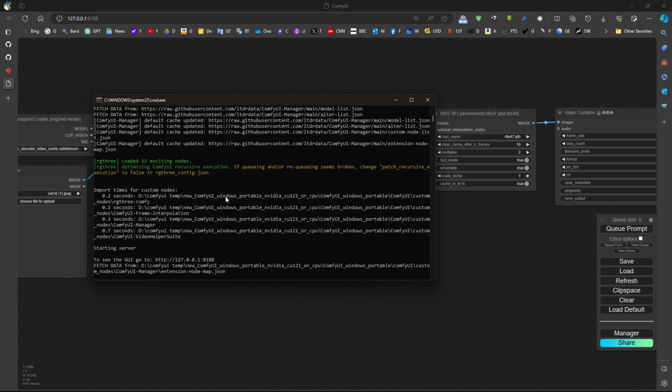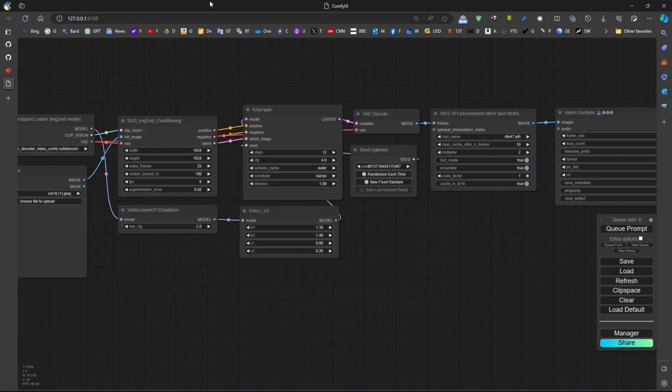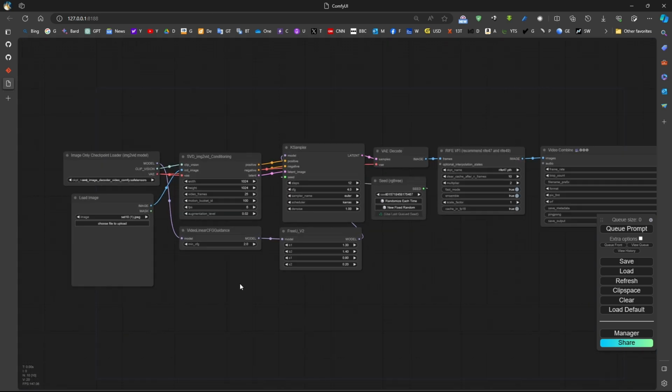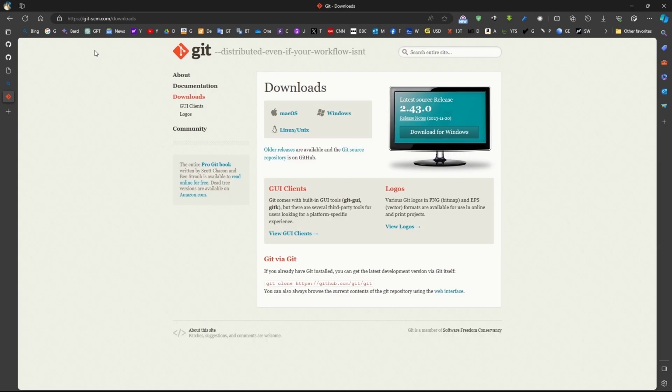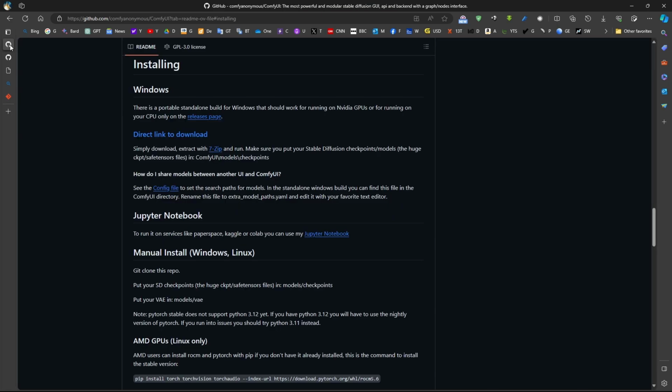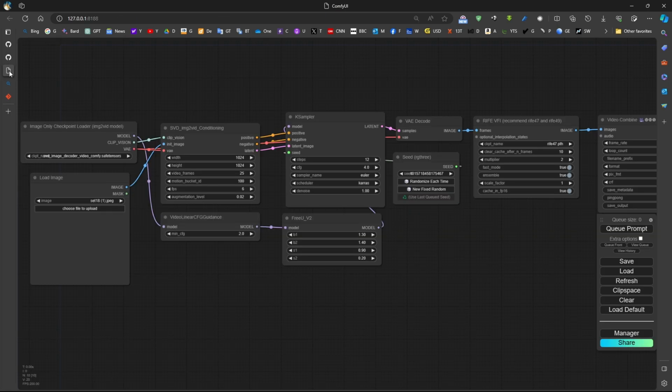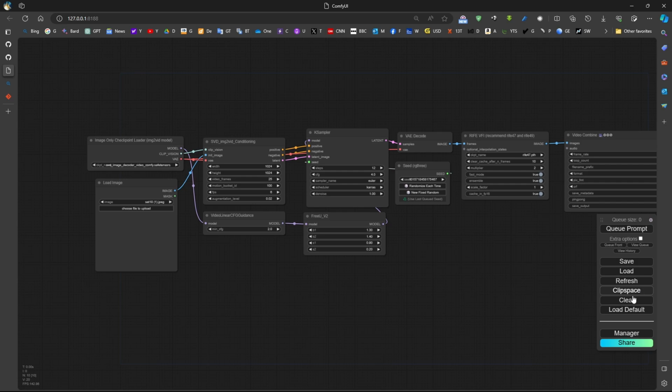So we can see that after running ComfyUI once again, it has done some updates, and the nodes now have no errors, so we can generate an image, for example. Anyone who does not have Git for Windows can install it from this location as well, if you don't have it installed before. Now, in order to experiment with ComfyUI, it's best to, for example, clear this mess.